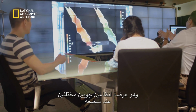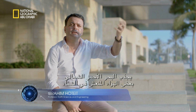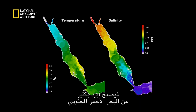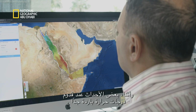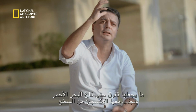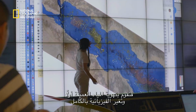The Red Sea is a long basin, and it is subject to two different atmospheric systems from the top, one from the southern Red Sea, one from the northern Red Sea. The northern Red Sea in the winter brings some fresh air, and this fresh air cools the northern Red Sea, quite colder than the southern Red Sea. Now this fresh air makes the surface water in the Red Sea cold. It becomes heavy, and when it becomes heavy, it sinks. And during some events where there is an extreme cold temperature coming from the eastern Mediterranean, from the north, the water becomes so cold that it can sink all the way down along the bottom of the Red Sea, bringing oxygen from the top. First, it ventilates all the deep waters, and it changes the whole physiognomy, and it ventilates the whole Red Sea in a matter of 10 years. We used to think it takes 70 years.